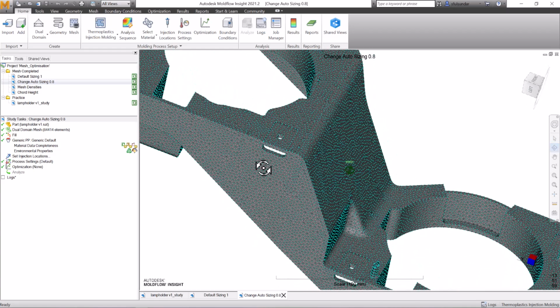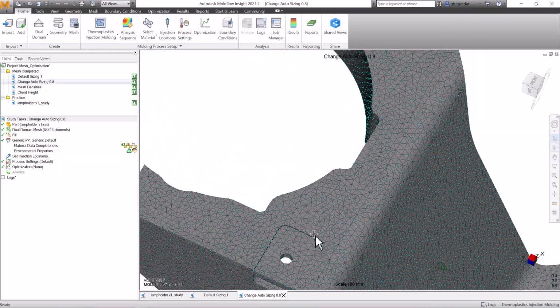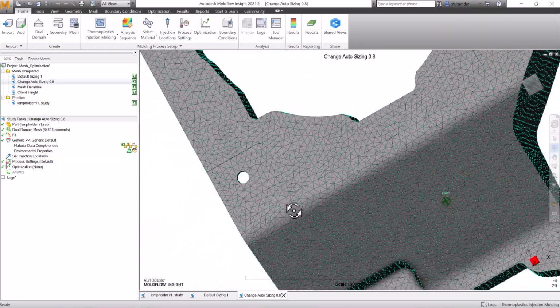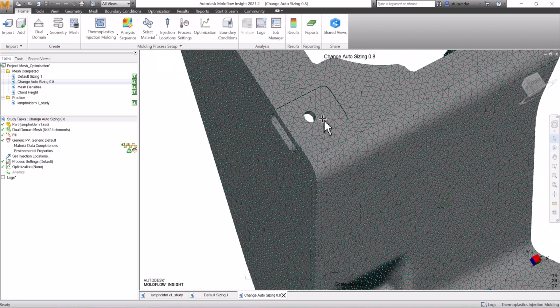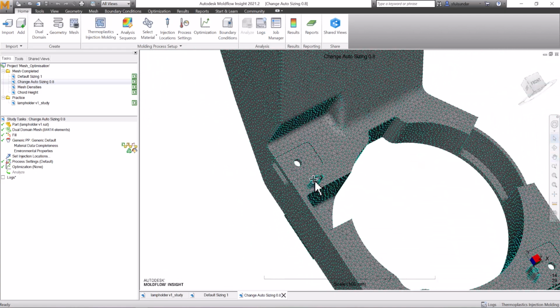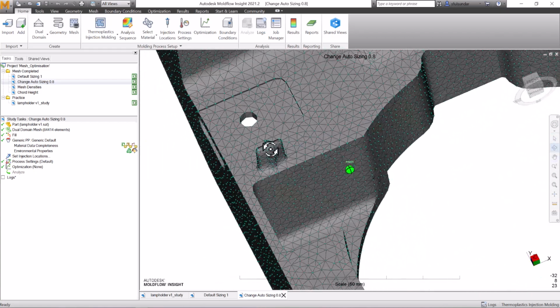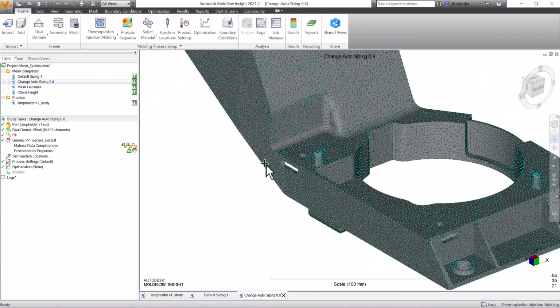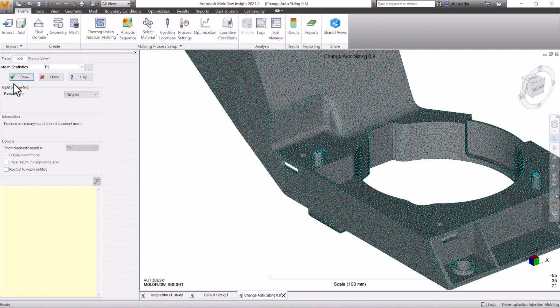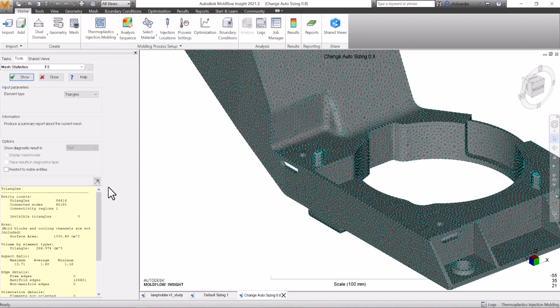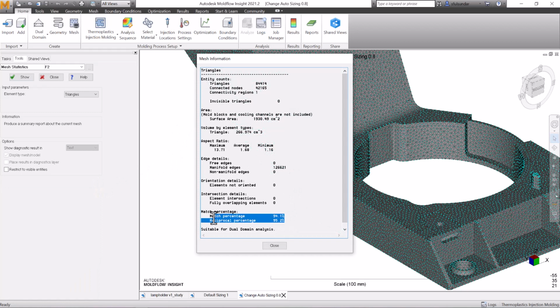Of course the mesh density and number of elements are going to increase, but now I could see that there is better capture of these features around those circular or the finer features. Much detail has been captured around it, and the element count has ramped up from 55,700 to 84,400 elements. Let's look at the mesh statistics for it. Yes, there is an increase in the mesh match percentage, as well as the reciprocal percentage.